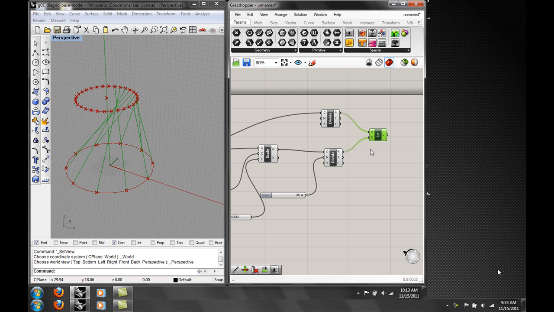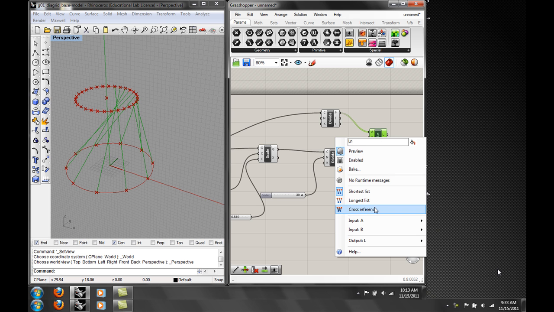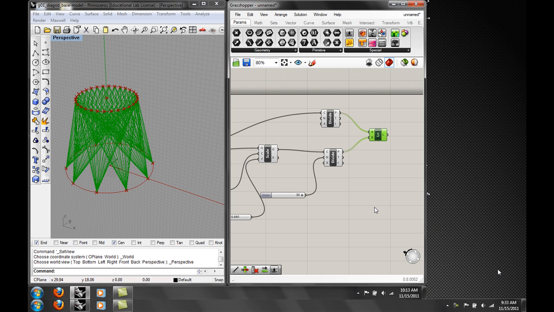And don't do this. If you cross-reference it, it just takes everything and references it to everything else. This will crash your computer in most cases, because it attempts to match everything. It's like everything cubed. This point goes to all 100 points, and then that point goes to all 100 points, until it runs out of data. Sometimes in a very limited capacity that's useful, most of the time it's not. So by default, everything is on longest list. If you ever wanted to know, that's the data matching behavior.